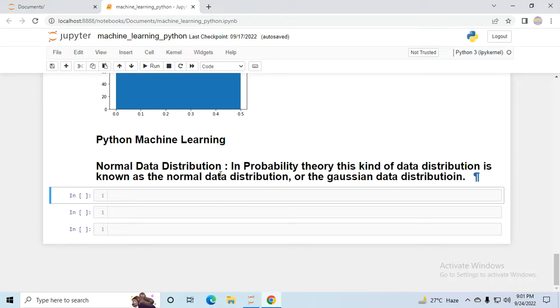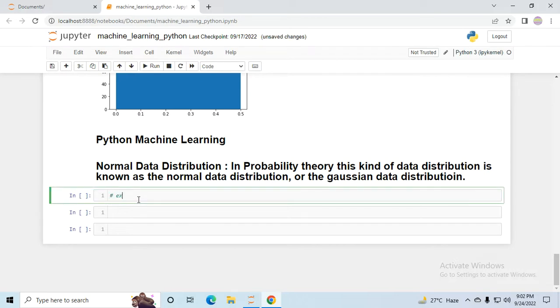Now a normal distribution has two main parameters, the mean and the standard deviation. These parameters determine the shape and probability of the distribution. The shape of the distribution changes as the parameter values change. So that is part of the normal distribution, the different types of shapes. Now I'll show you an example of a typical normal data distribution.